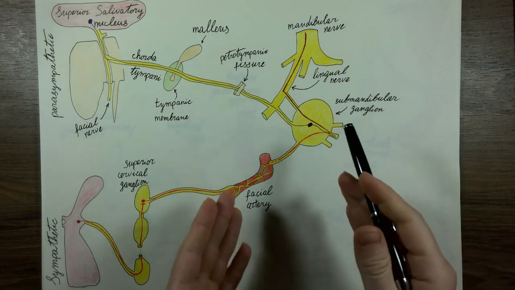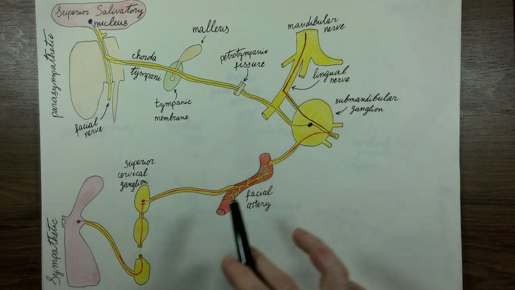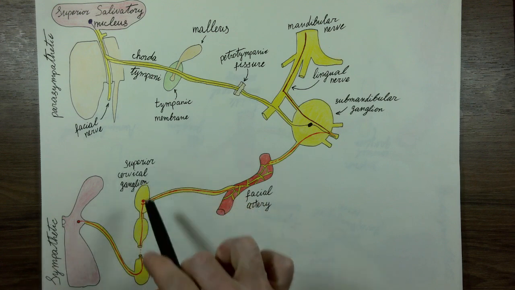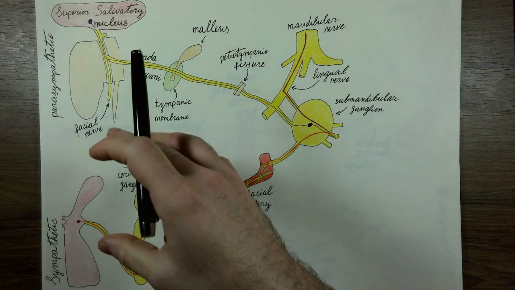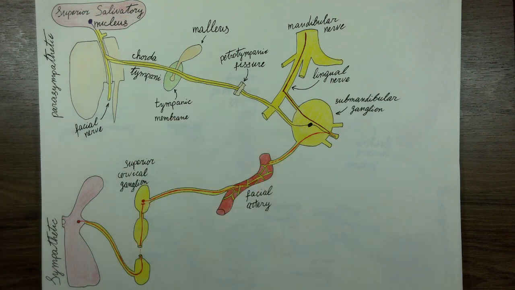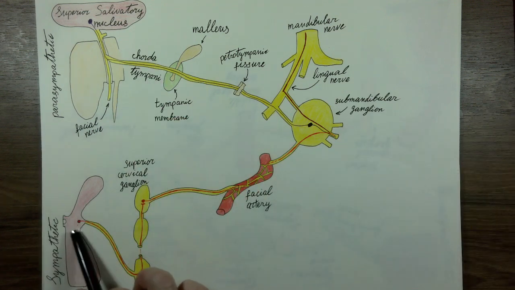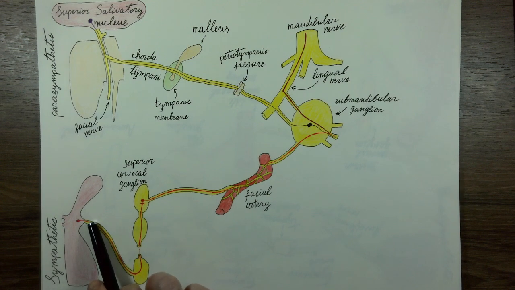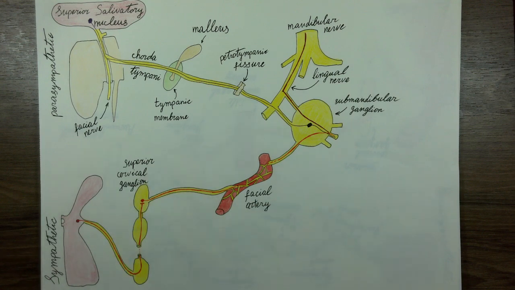And where are they coming from? For all parasympathetic ganglia of the head, they are coming from the superior ganglion of the cervical portion of the sympathetic trunk. If you don't know what the sympathetic trunk is, this is just a collection of sympathetic ganglia along the spinal column, not cord, and they originate from the thoracic portion of the spinal cord. For more information, you can refer to our other videos.